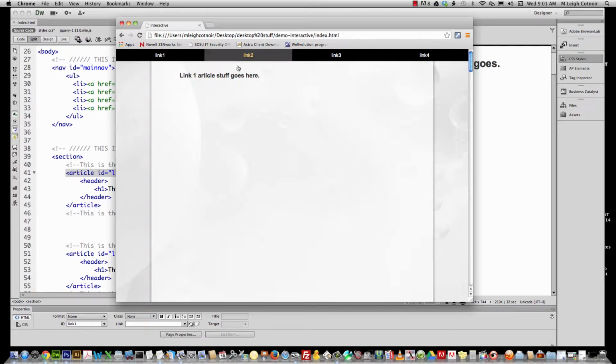I want you to notice something. It's not on link 1. You don't see it anywhere because the top is link 1. So if I had a button here that I clicked, it would just sit there and refresh this view. So that would be confusing. So I only include it in links 2, 3, and 4.